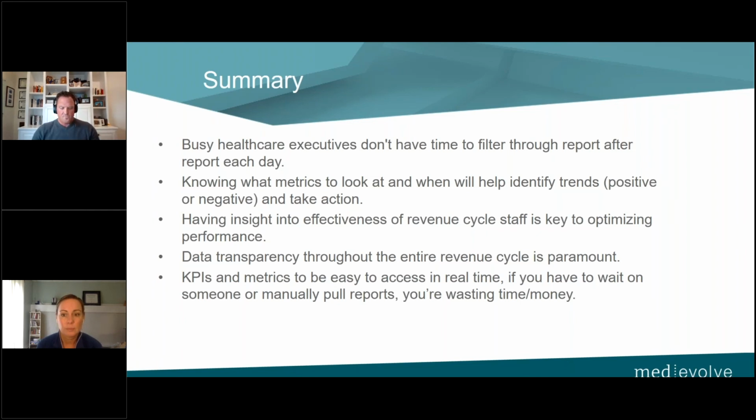So, touches. The other thing I'll just say, since this is a great question, is the reason you want to measure touches is that you should be able to answer those questions. How much of my AR claims haven't been touched, or how many of those claims have been touched at least once, but haven't been touched in 2 months? Or how many claims have been touched 5, 10, 15 times and there's been no insurance payment? So touches is important. Make sure you're tracking that, and it's captured in a structured way that you can report on.